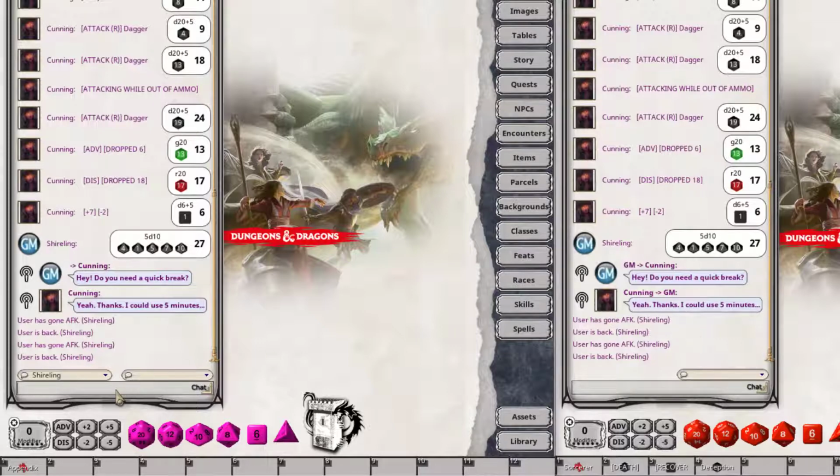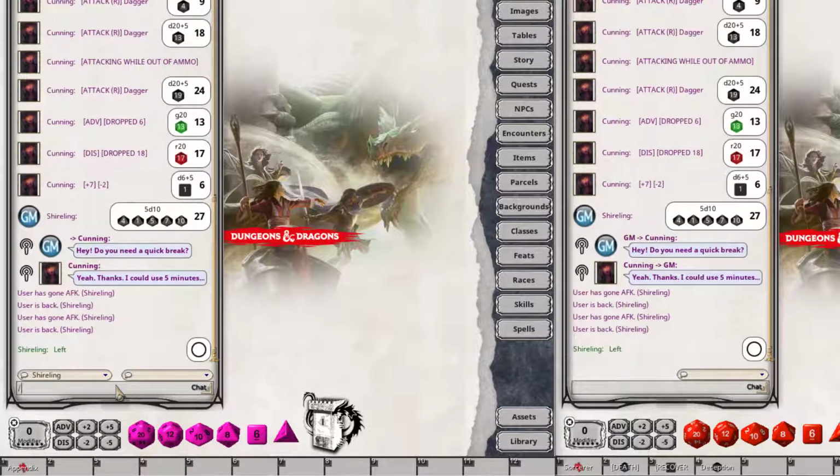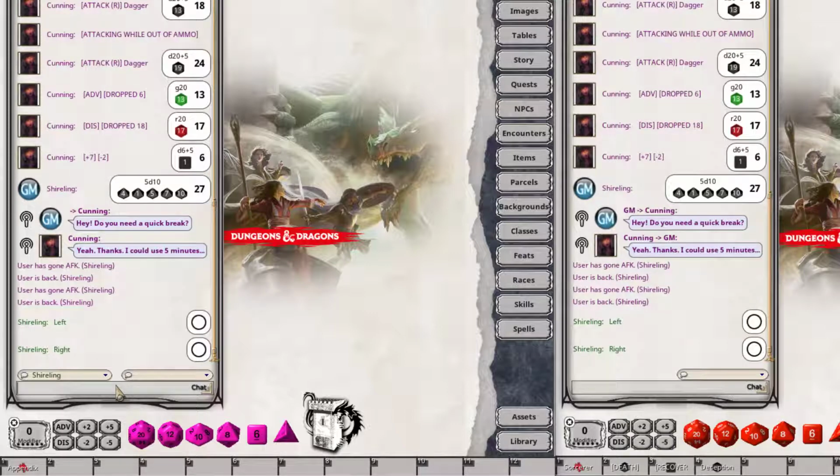The other thing that's kind of unique and interesting is if the players had a situation where they maybe came up to a crossroad and they could either go left or maybe they could go right. Depending on how many players have been logged in for the session, right now I only have 1, there's only 1 circle, but if I had multiple players, this would extend and have multiple circles. So each one of them could vote, yes, we'll go left, or no, or whatever the question was. So you do have the ability to vote.